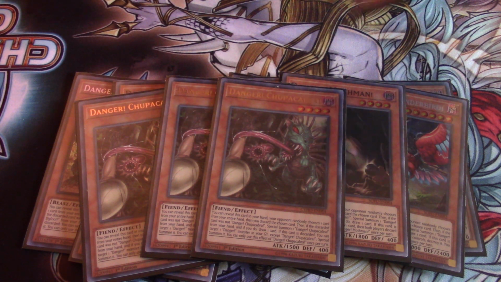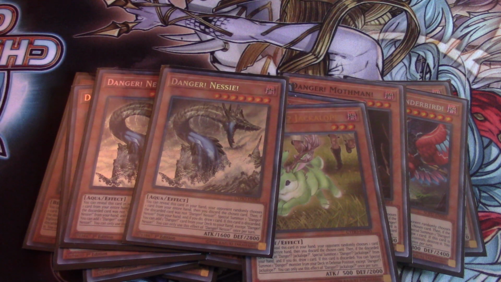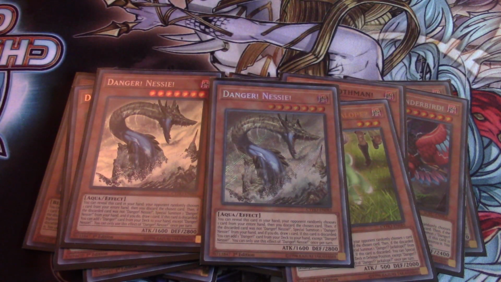And because of the ban list, 2 Jackalope. When this card is discarded, it lets you special summon any Danger aside from itself from the deck to the field in defense mode. The searcher, 2 Nessie. When this card is discarded, you can search any Danger aside from itself and add it to your hand.